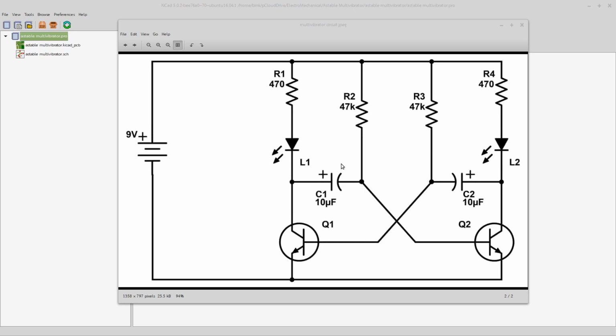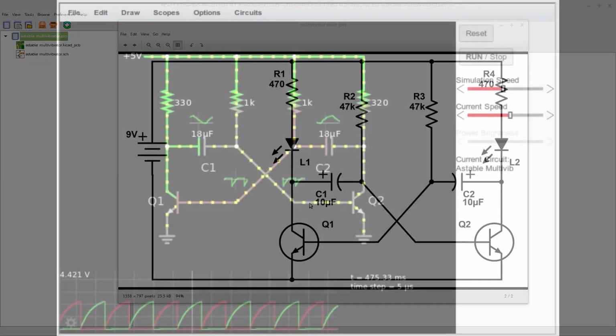When this one starts to charge up, it starts heading up towards 9 volts, but as soon as it gets to 0.7, then that's going to tick on this one right here, which is then going to flow through here, start pulling this way, and then for a time this will be at negative, and that will shut this one off immediately. Right at that point in time, though, this one's going to start charging in reverse again, and then the same thing happens over and over again.